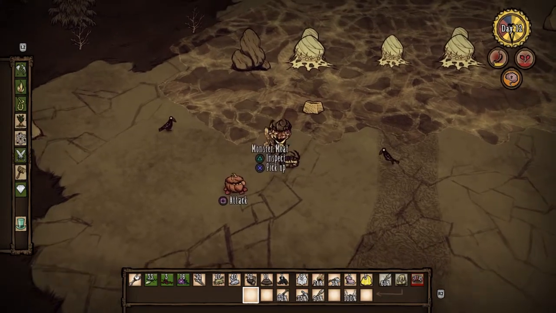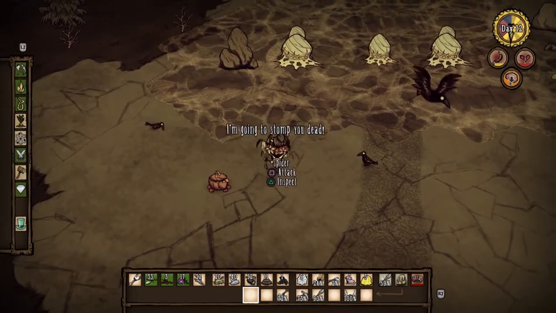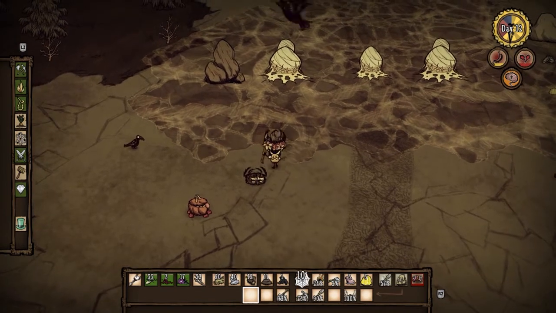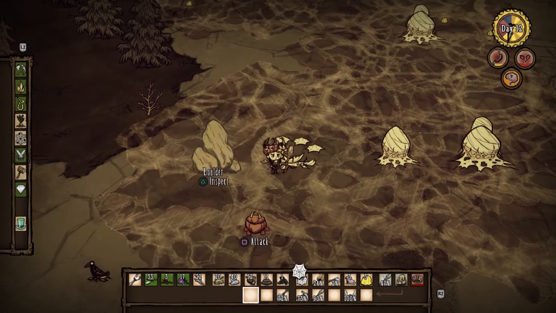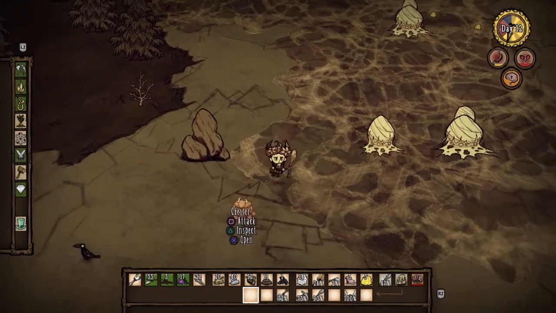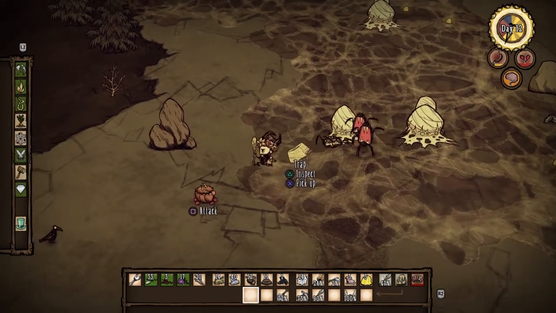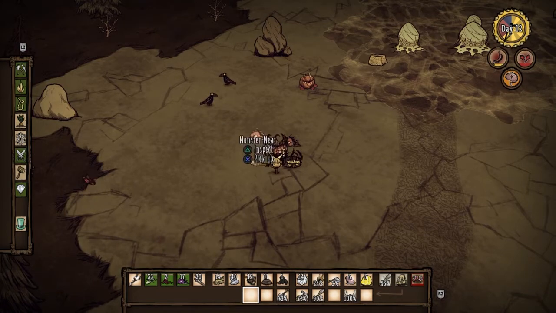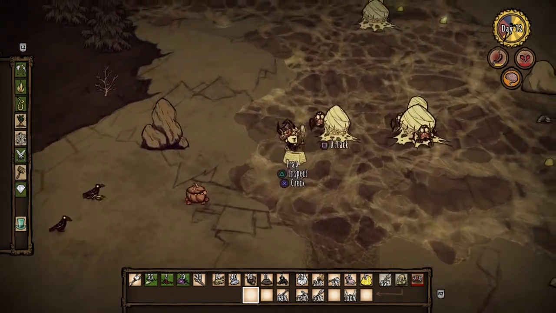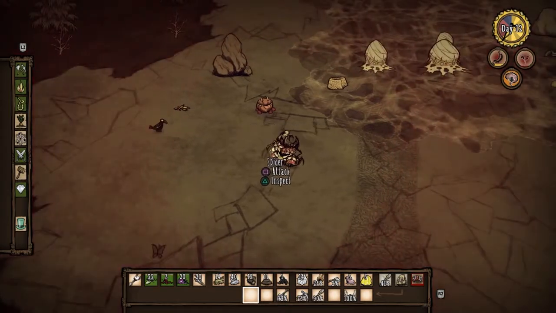There you go. Taste my spear. Oh, sorry, Chester. And take that, and that, and that. So as you can see, with a spear, it takes about 3 hits to kill a spider. Any other weapon below that, like a pickaxe or an axe, is probably going to take about 4 hits. So if you have a spear on hand, always go for the spear. It's much nicer. And take that. Alright. Oh, crap.